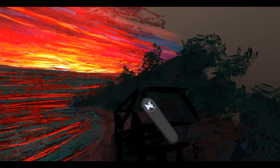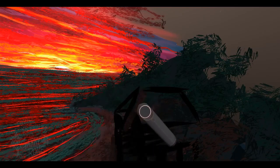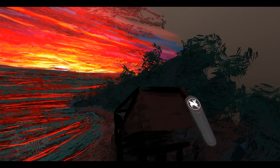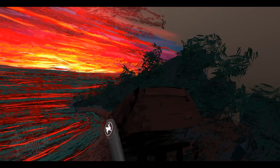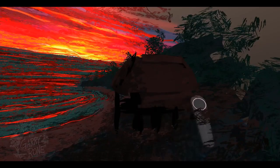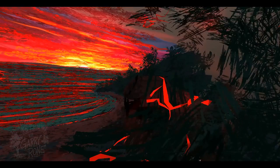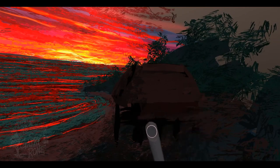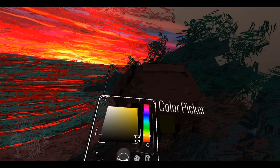Thatched roof, man. That's cool. It's gonna look good. All right. I like that, but it's not dark enough on this side. I wanted to add some light on a window. Like that. There you go.